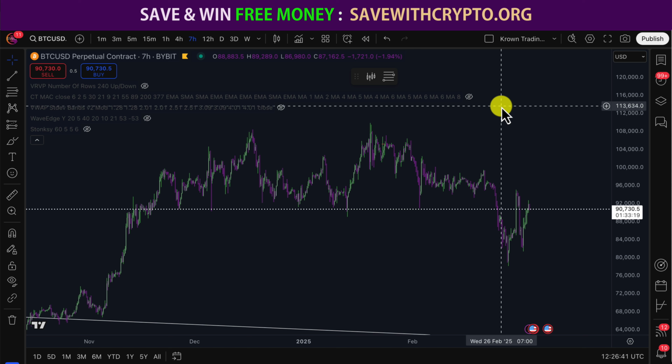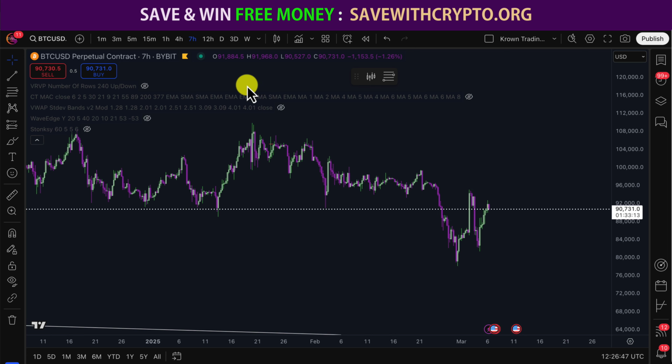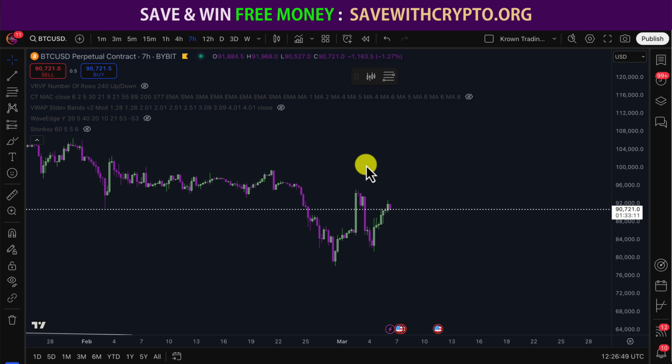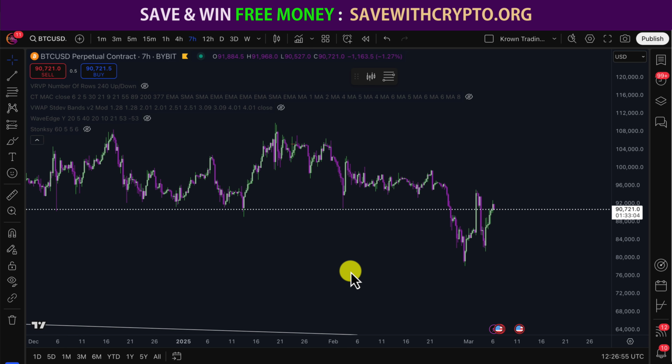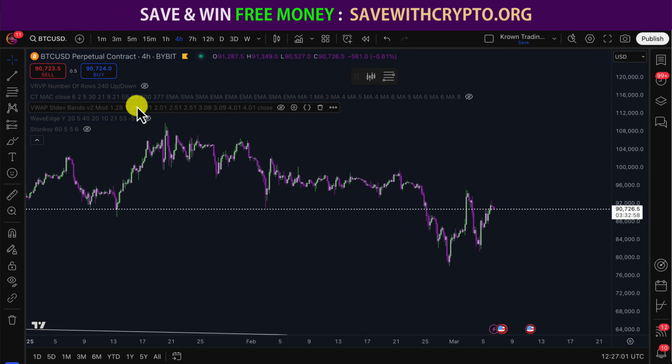Okay, so looking at the price of Bitcoin versus USD here. So this is the 7 hour time frame actually. But yeah, just looking at the way the price has been going, it's not really showing me very much just looking at it like that. So I'm going to go to the 4 hour time frame. Okay, and then I'm going to put on my moving averages, right?